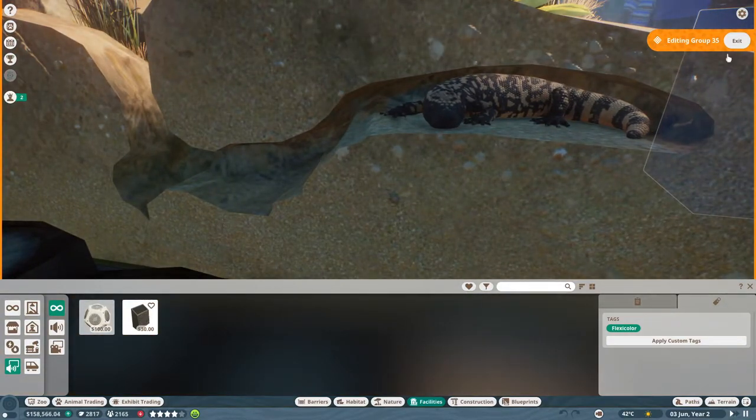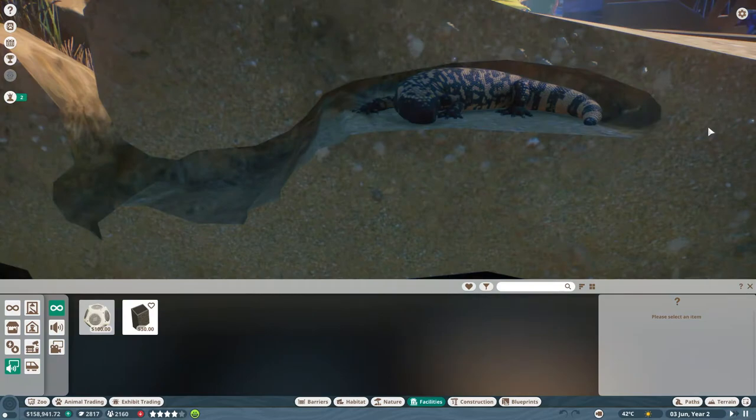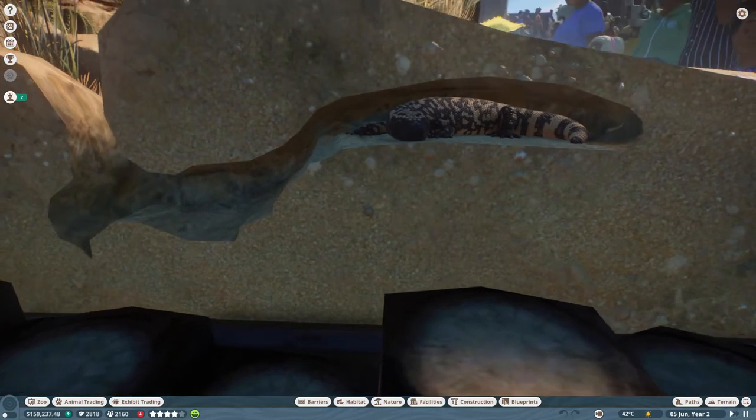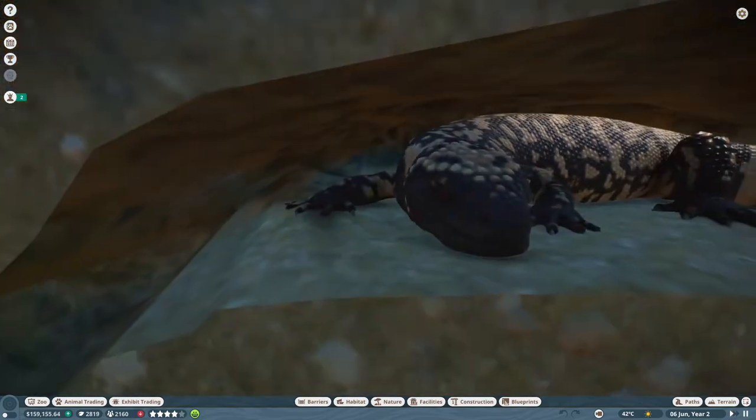Hi, little buddy. All right, let's exit that. Get a good view of this guy. Hey, ow. Just tucked away. I would be too with all these people around.